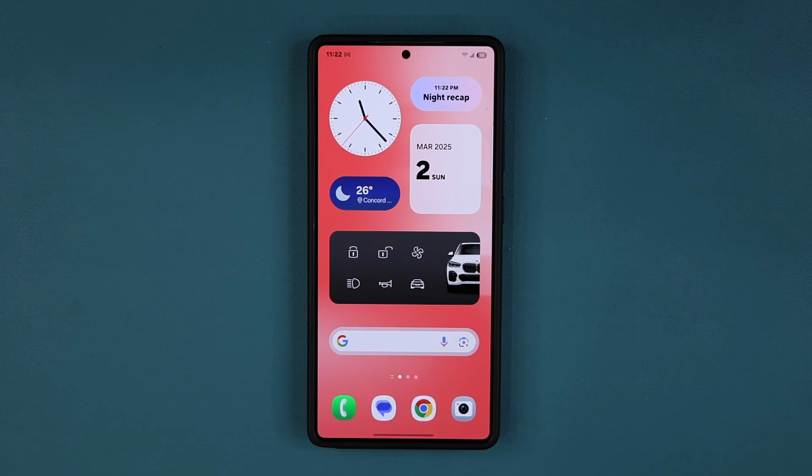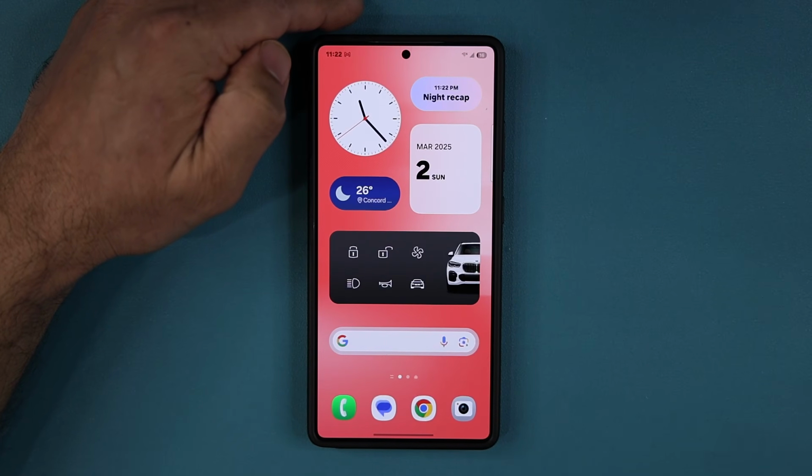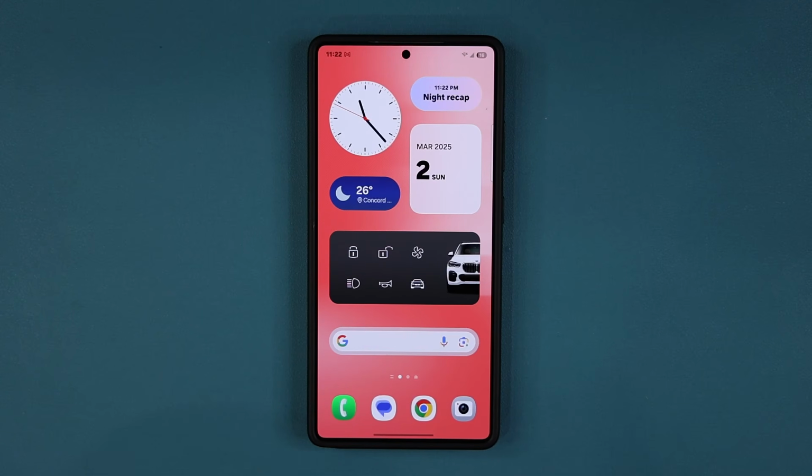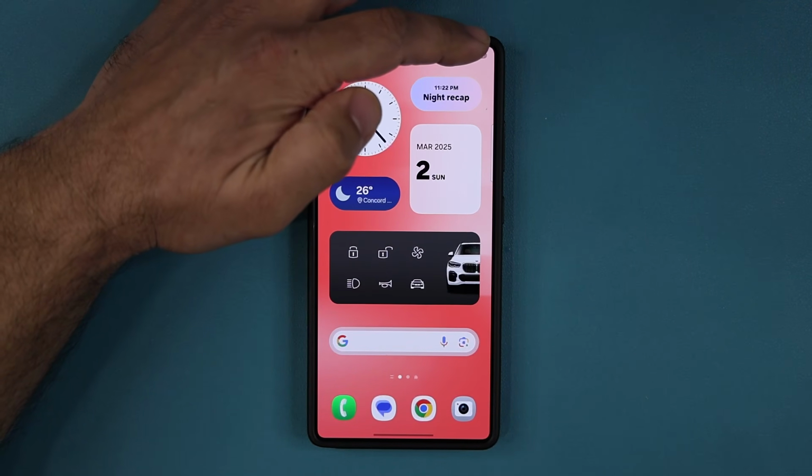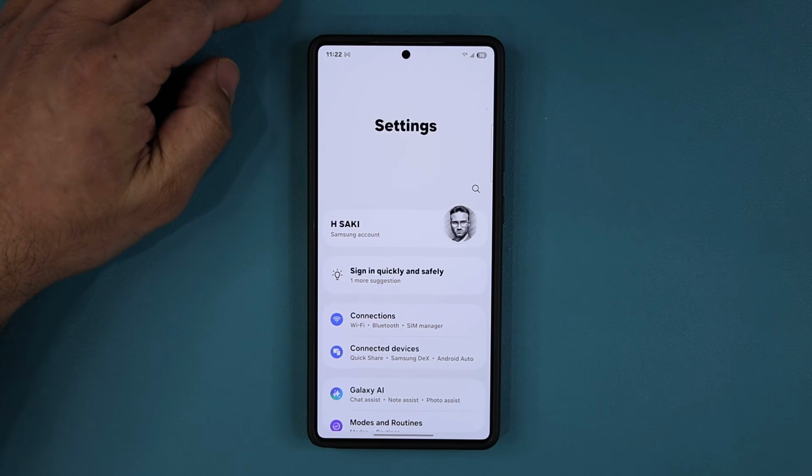Now, here's an incredible little tip. So let's say somebody came to your house and they want to connect to your Wi-Fi. One option is to give them the name and the password of your Wi-Fi. Now the problem with that is, if you give them the password, this could be a sensitive password that you use for your other items, so it might be compromised. So here's a great way to share your Wi-Fi with the other person without having to actually share the password.